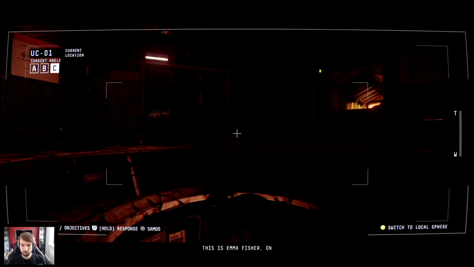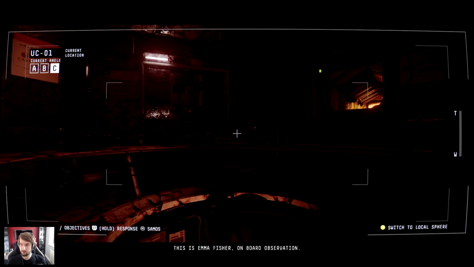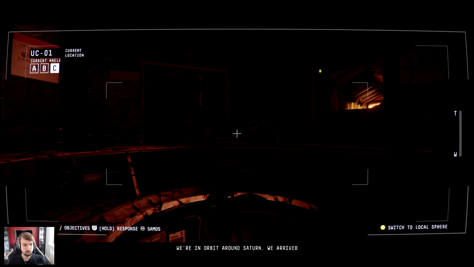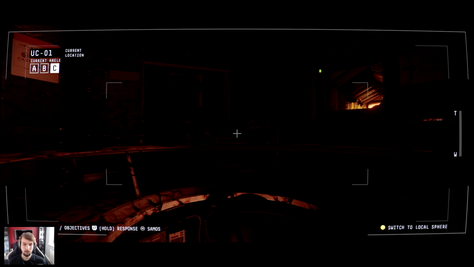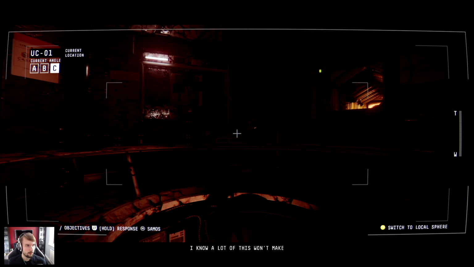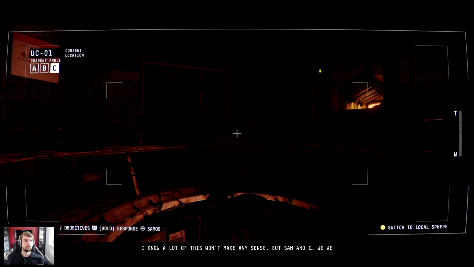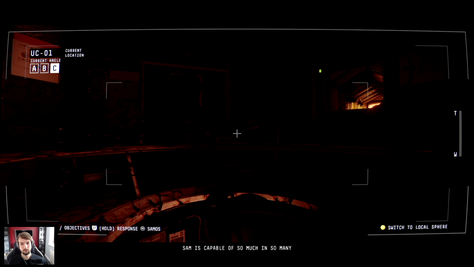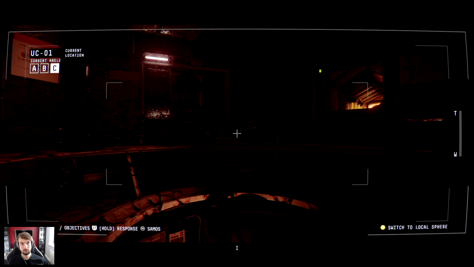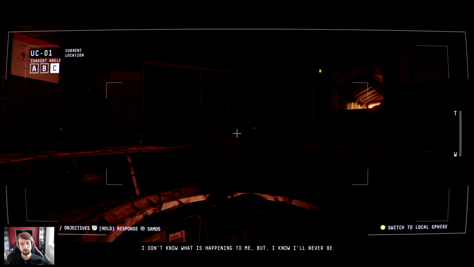This is Emma Fisher, on board observation. We are in orbit around Saturn. We arrived here suddenly, maybe a day ago. We're beginning to make a controlled descent into the storm. The polar storm on Saturn is... It's an answer. I know a lot of this won't make any sense. But Sam and I... We've changed. Sam is capable of so much in so many ways. And I don't know what is happening to me, but I know I'll never be the same again.